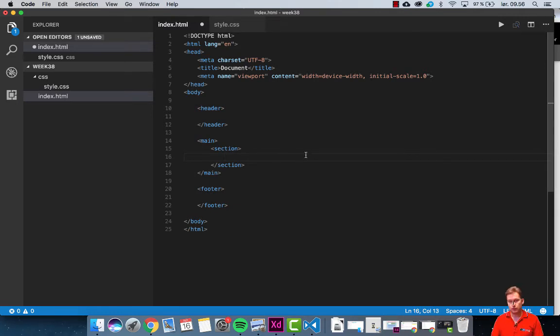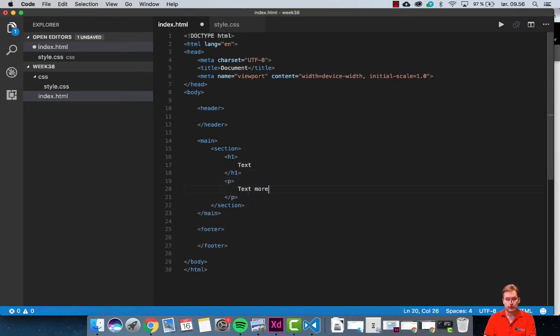Visual Studio, whatever IDE you use, usually helps you with this. If you copy something, for example, from a Word document, it puts in a lot of extra indents and it can start becoming really hard to track. But looking like this, H1, text, paragraph, text more, and so on, it's easier for you to spot where things open and close. It's needed of course, but you can do without it; it's just frowned upon. That's what I want to say.